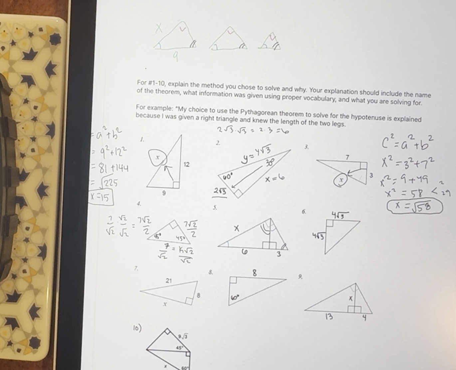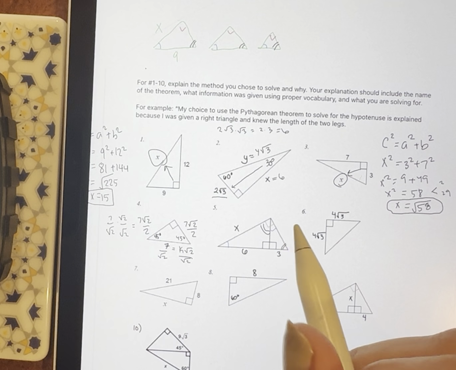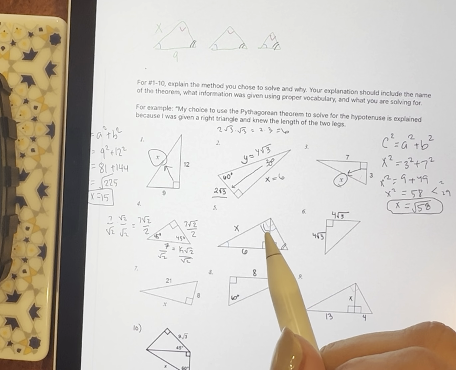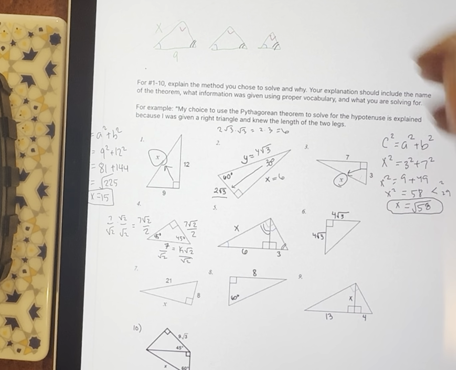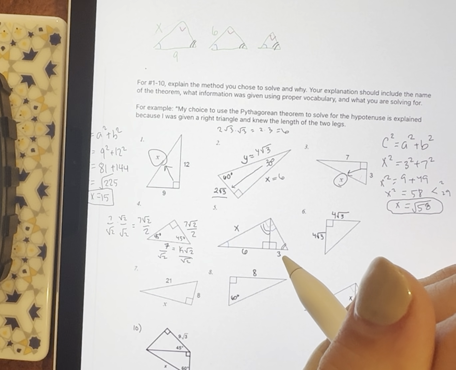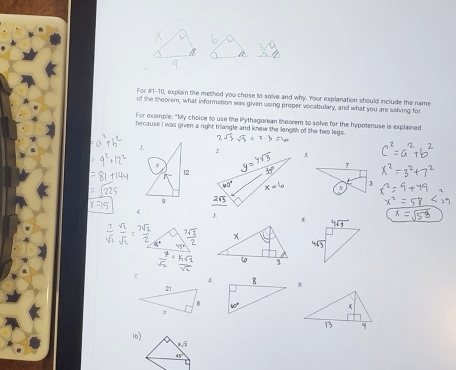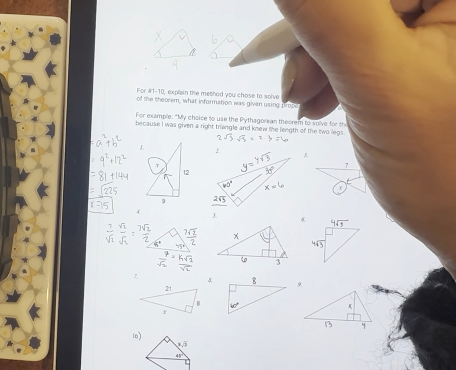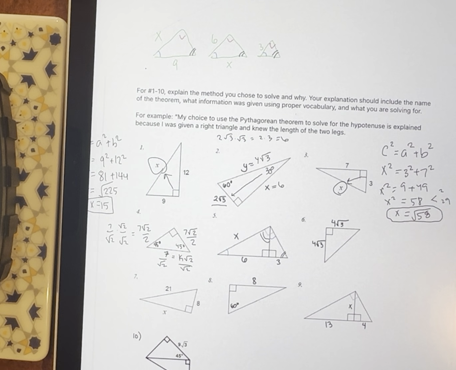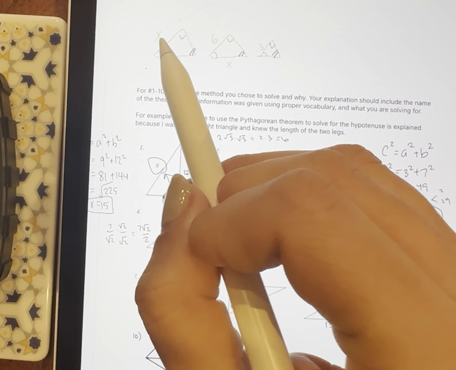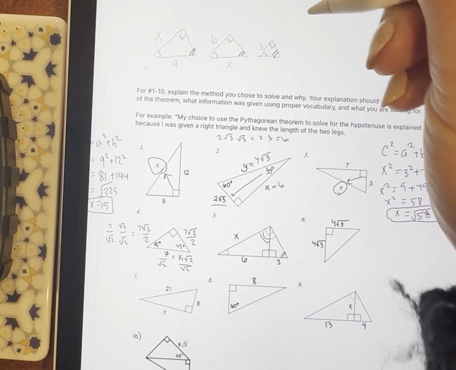Now I will go and label the rest. So 6 is here across the double angle on the middle guy. This is 6. And then the 3 is across the blue angle on the little guy here. And then X is also across, it's the hypotenuse of the middle guy here. So there I am. Okay, I can say 6 over X equals X over 9.